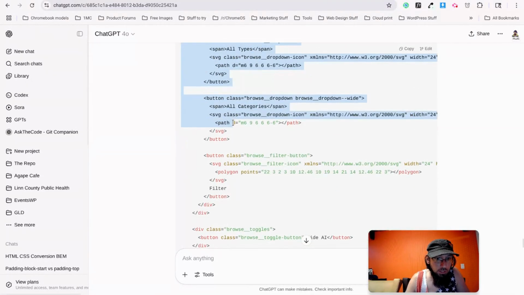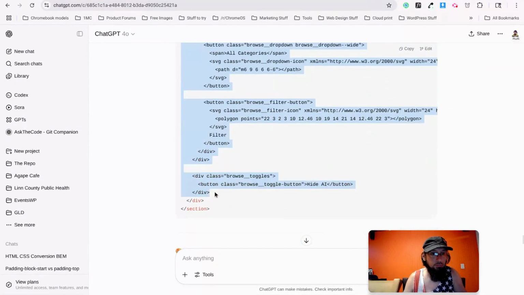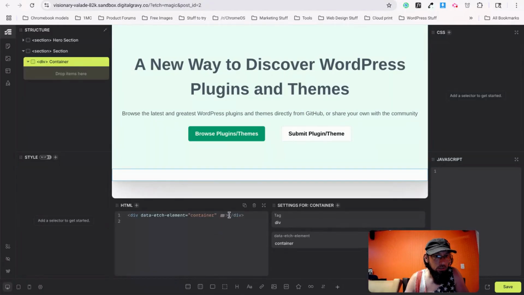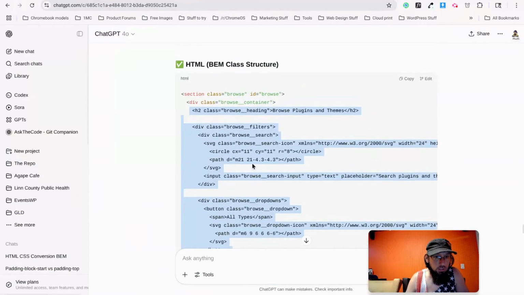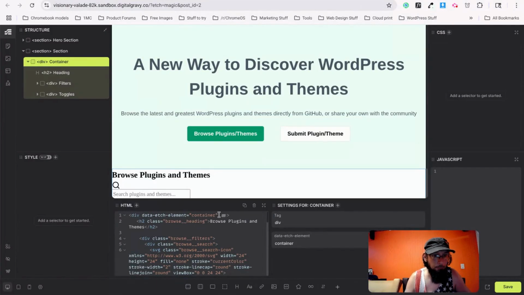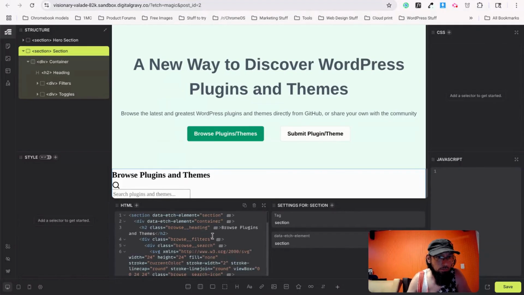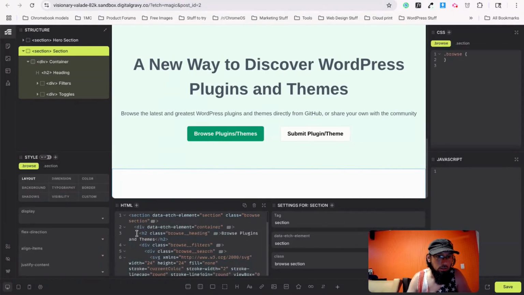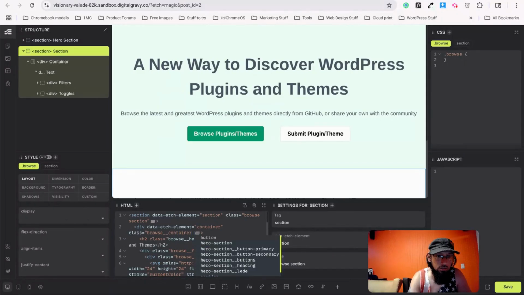Okie dokie, pokey smoky. Let's grab this. Add a section. And what did it give the class? Just browse. This is the container section. Class equals browse and section container, they called it browse underscore underscore container.